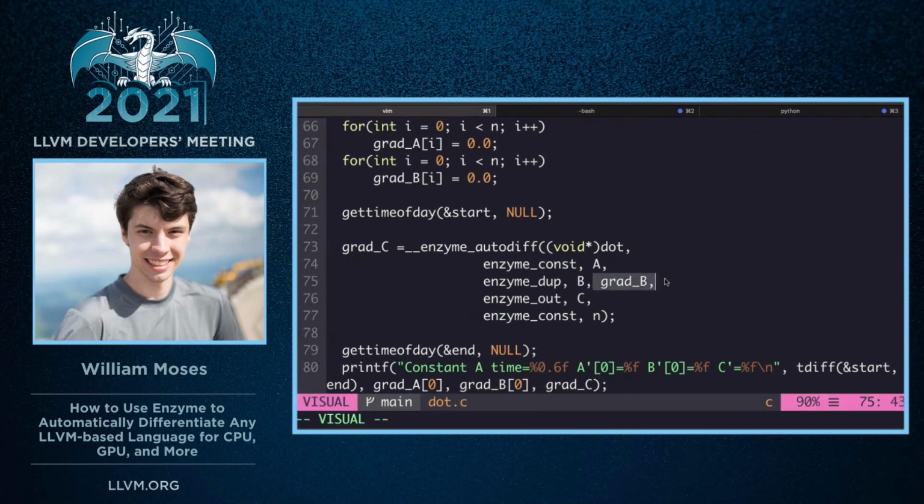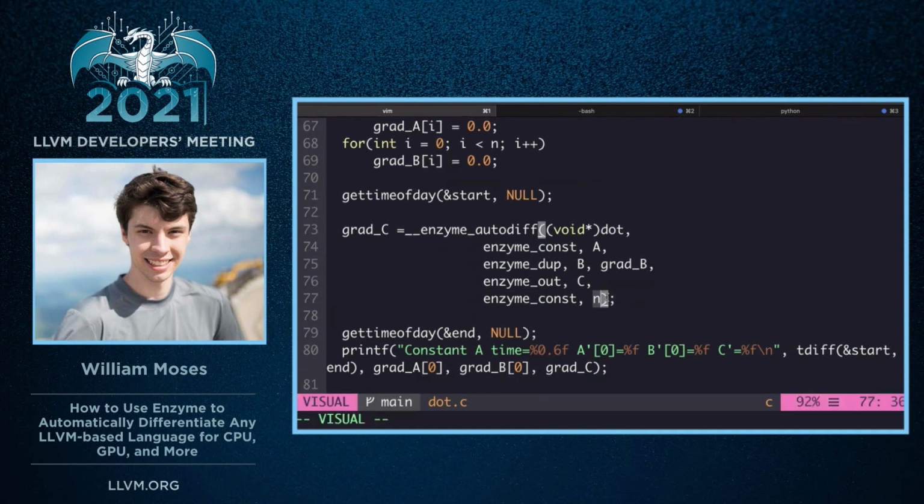You don't correspondingly need to have a derivative location following it. We're still going to compute the derivative of B. And then finally for C, because it's a floating point input, the gradient will be passed through the return here, thus the Enzyme out. And again, that integer n is the number of elements in the array. We're not going to differentiate with respect to that either, so it's a constant.